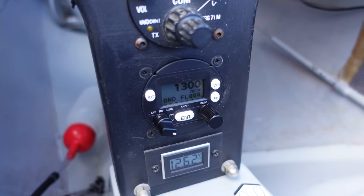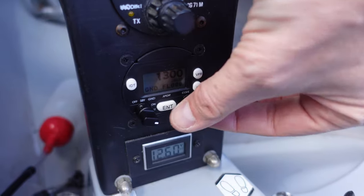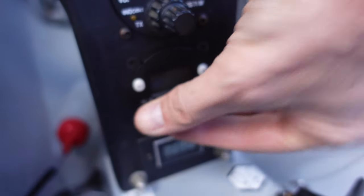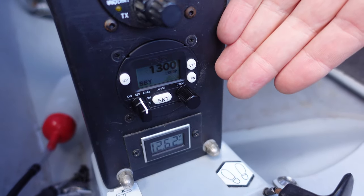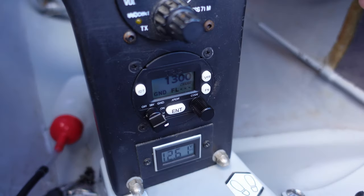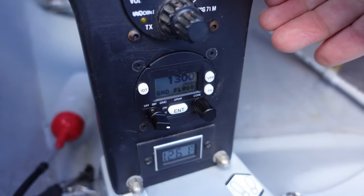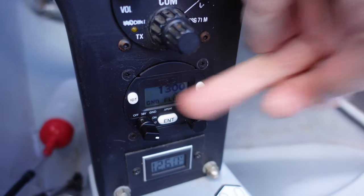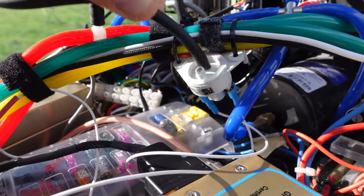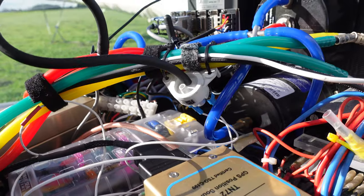This is the main control unit for the ADS-B. You can see we're currently squawking a code of 1300, which is the squawk code in New Zealand for gliders. You can turn this knob to change what number you are and press enter to go to the next number. This dial on the left changes between off, standby mode which powers up the unit but doesn't actually broadcast anything, ground which is what you're meant to use when you're on the ground, on which broadcasts your location but without altitude, and alt which broadcasts your location and altitude. It's staying on ground even though it's switched to alt because I've got an air switch installed. The air switch has airspeed input and basically switches off at 30 knots — so any time the aircraft is going below 30 knots it tells the transponder to be in ground mode.